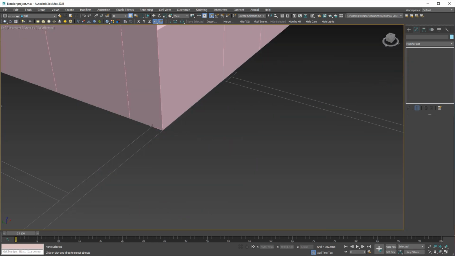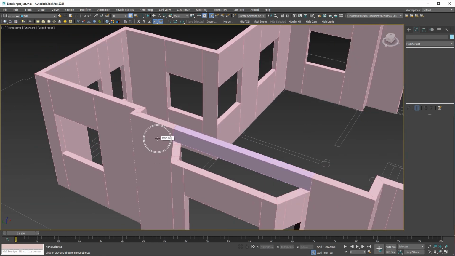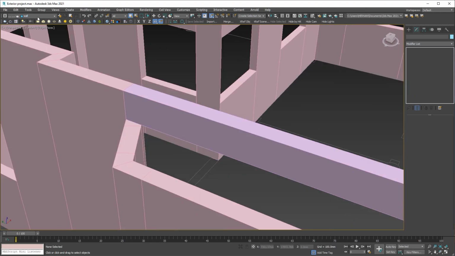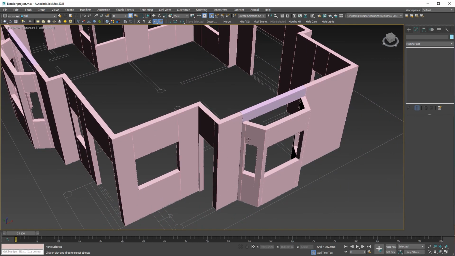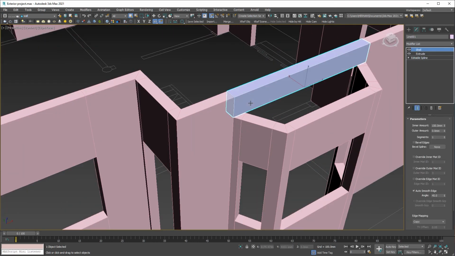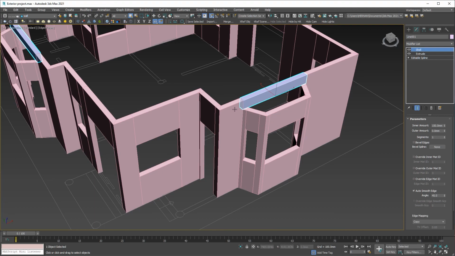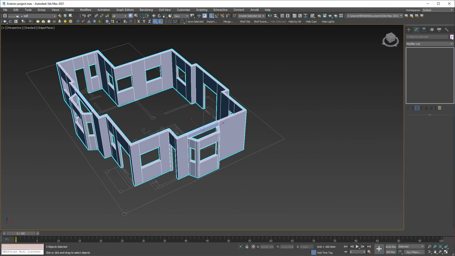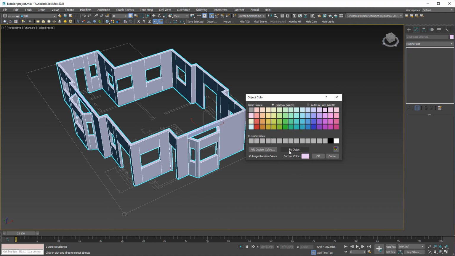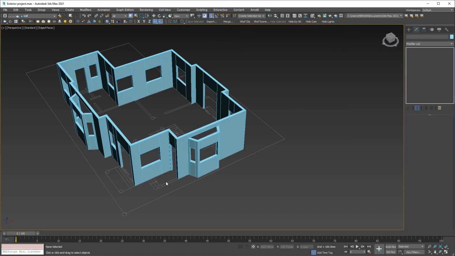Now, if you remember that we layered this model, it should be colored cyan like this one. If ever your model doesn't change to the assigned layer color, just select the models that you created, the wall here, this wall here, and the bay window. Then go to your command panel here, click this box, then click by object, then click OK. So it will adapt now your current layer color.